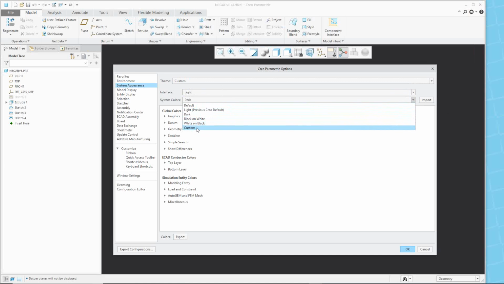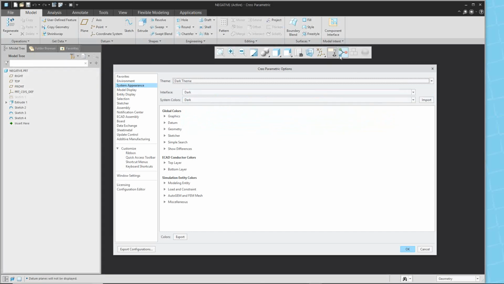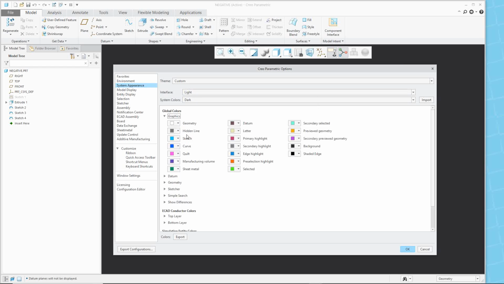And then, of course, you can go through and do a custom display as well. Any of those things that we can go through and set. So we can always go back to our default themes, or once again, dark, and then manipulate from there. So keep our background as dark as we want to. And then down here we have our graphics colors. So you have the geometry, hidden lines, the sketchers, so on and so forth. And there is the actual background color itself.